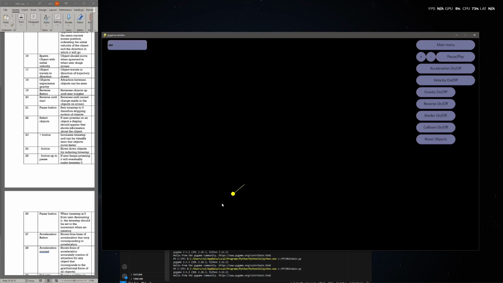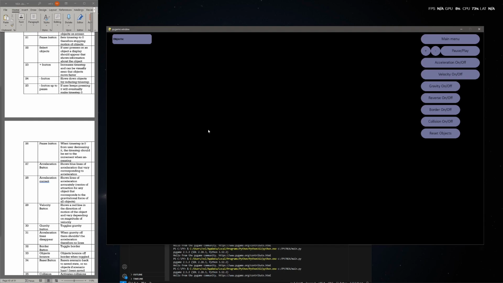So we'll spawn an initial object with velocity. You can see that it's moving. Now we'll obviously pause it. We're using this, and this button should work, and it should play it, which it does. You can see it's moving very slowly. And obviously these buttons will still work. So that's test pass.